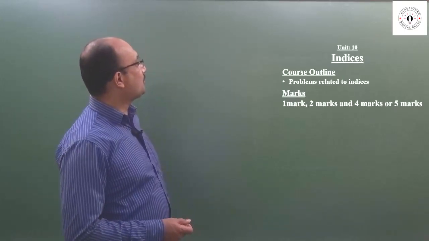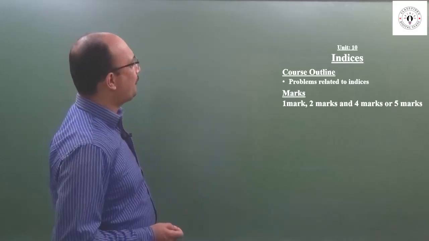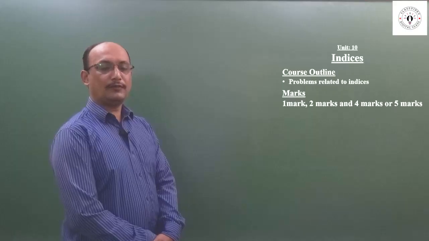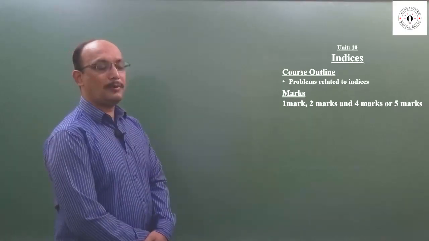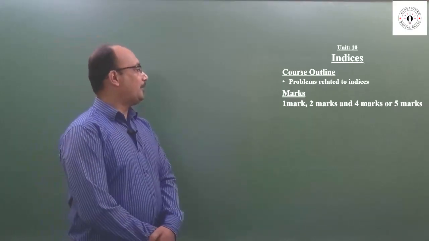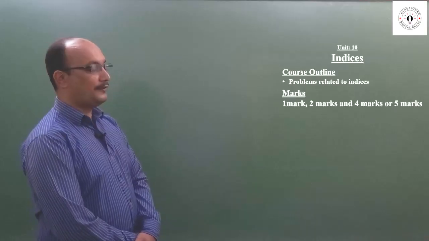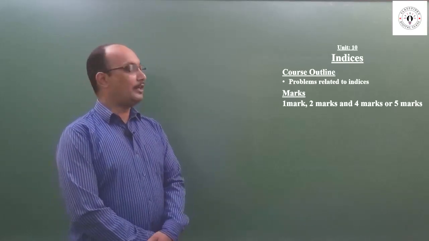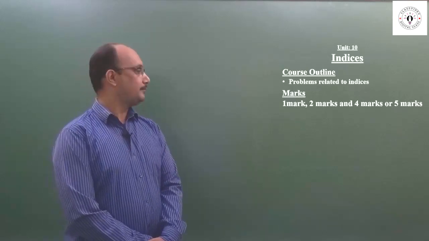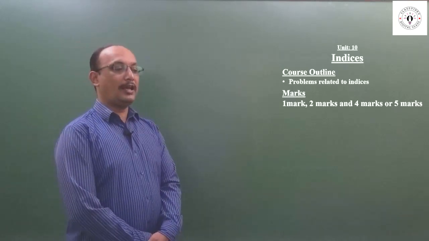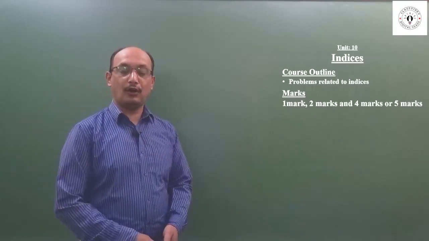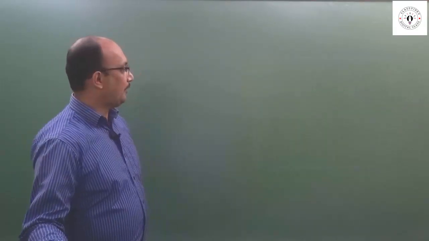Talking about the course outline of indices, we have to solve problems related to indices, the same type of problems that you have already solved in class 9. And when we talk about the marks of this chapter in the SEE examination, from this chapter you will generally get one 1 mark question, one 2 marks question, and one long question that will carry either 4 marks or 5 marks.